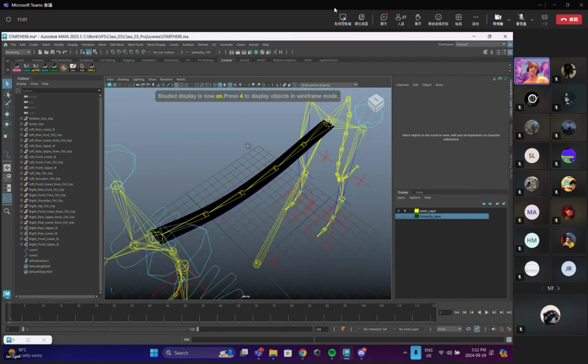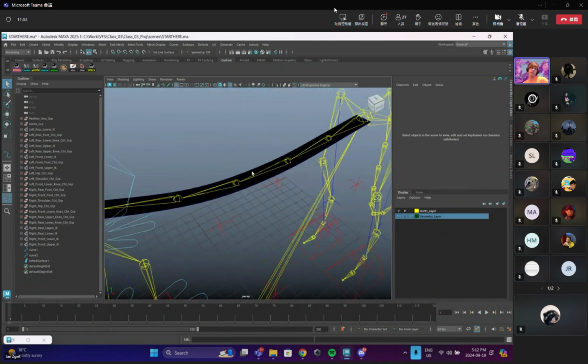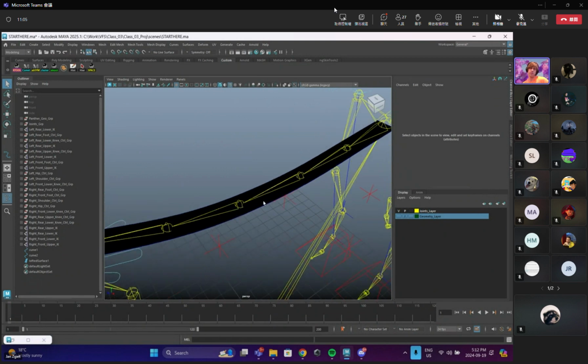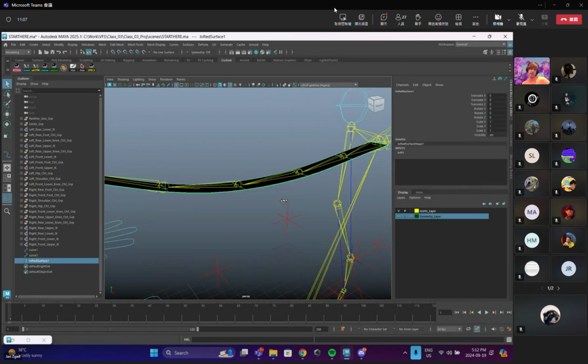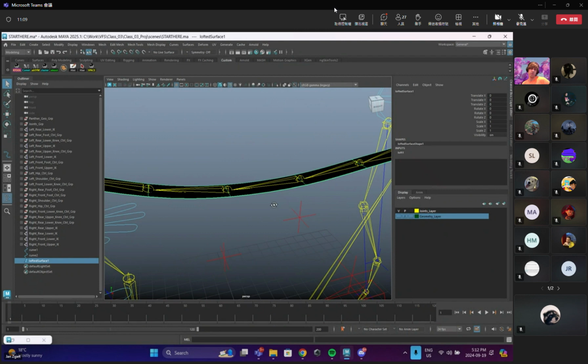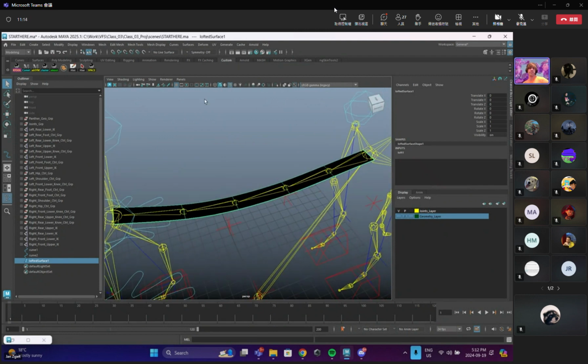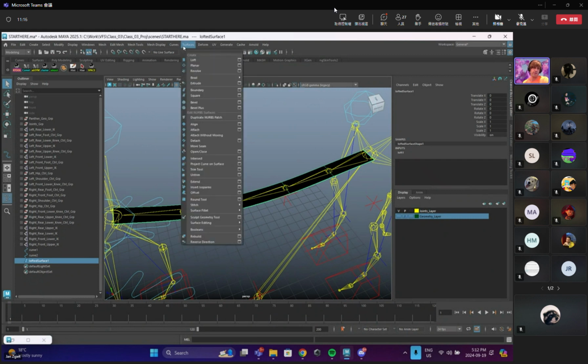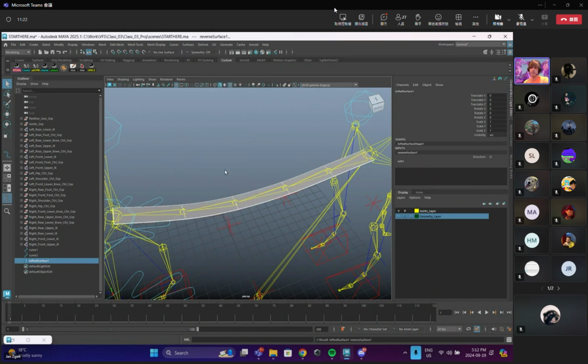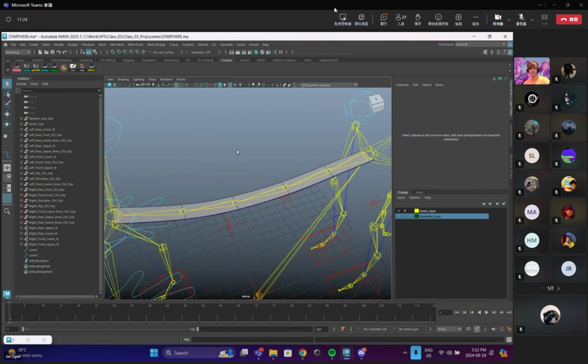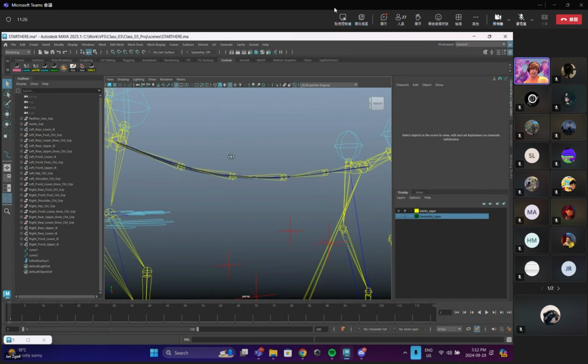Now, sometimes the surface will come out upside down, which means it's going to be black like this and the bottom will be gray. If that happens, you can just go under Surfaces and go to Reverse Direction, and it will flip it. So you're going to have something like this.